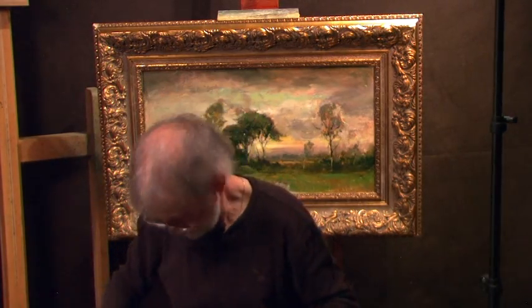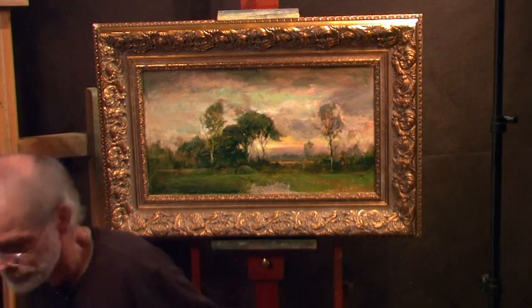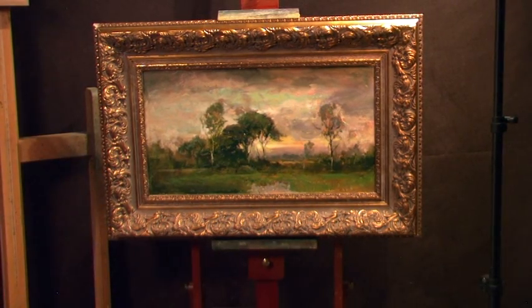Time out. Quick break. I got to clean up a little. And we'll be back to finish this shortly.